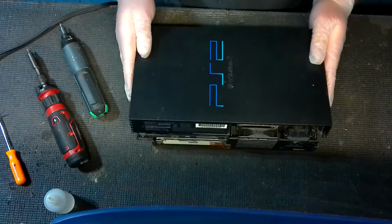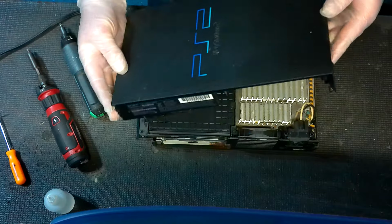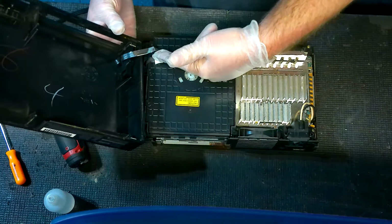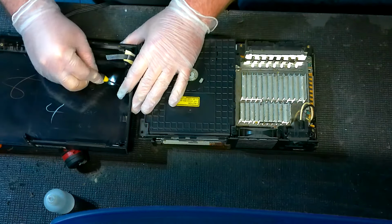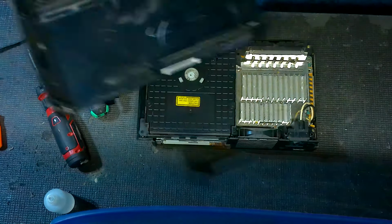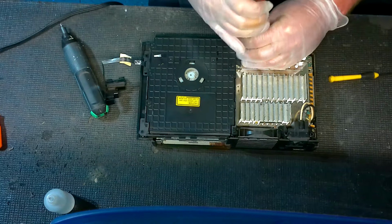What you're doing here is pulling up from the back outward, pushing out, and you're going to want to be careful because most versions have this ribbon for the power button, so you don't rip that out. Because if you rip that out, then you've got a whole other problem on your hands. You can stick a screwdriver in and pull it outwards to pry this out. Then there's two main screws that we remove right here.